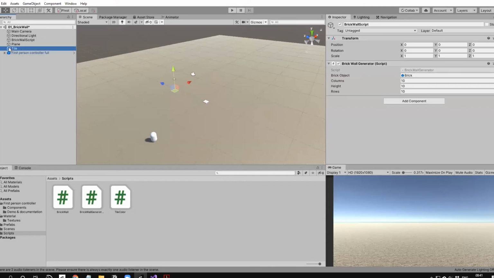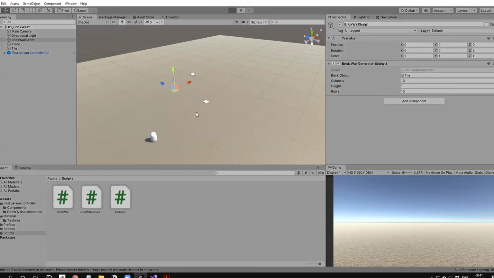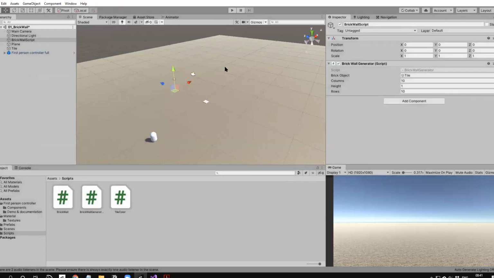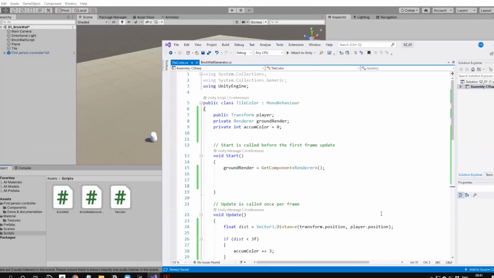So we can just input the tiles, and I don't want to generate a lot of height. So within this, it's going to generate, let's bring it down. In the brick generator, this is the brick generator.